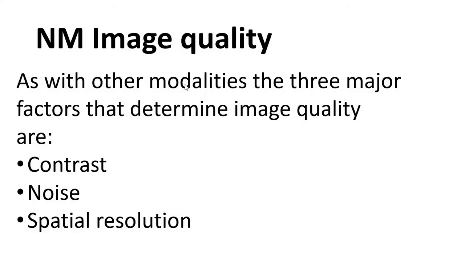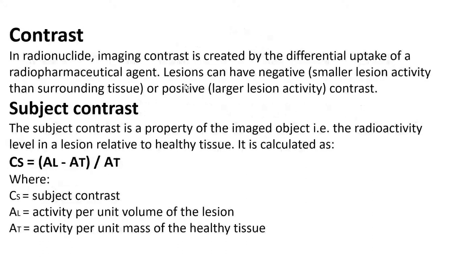You have three main factors that affect image quality: contrast, noise, and spatial resolution. We may have discussed them last time and started talking about the details, but let's try to understand what contrast means. Contrast means you see something that has a difference. Let's talk in terms of CT or X-ray language: when something has high contrast, you see it very brightly against the background, or it has a distinct color.